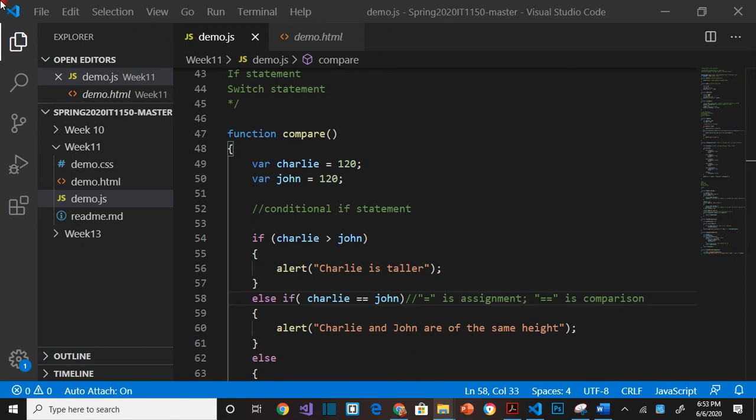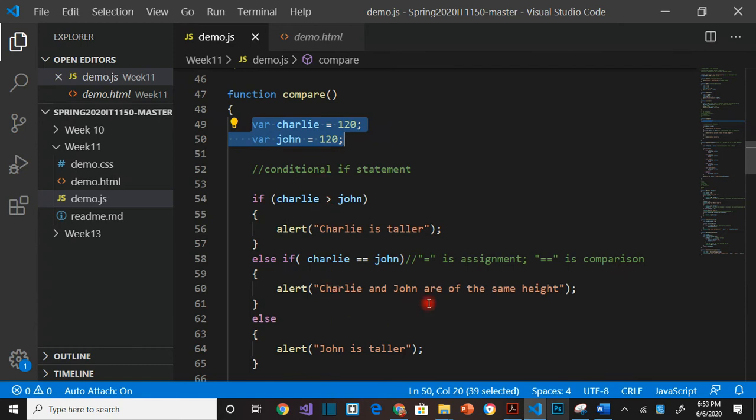Hi, in this video I want to show you how you can use a user input instead of hard coding values. In earlier examples I've shown you how you can initialize values inside a method so that you can pass the data and do some comparisons. This is highly limiting, right? We did that as a step before, we made it better. So saying Charlie is always 120 or John is always 120, that is not the truth. Then this function becomes really limiting as to what it can do. It can only work with these values.